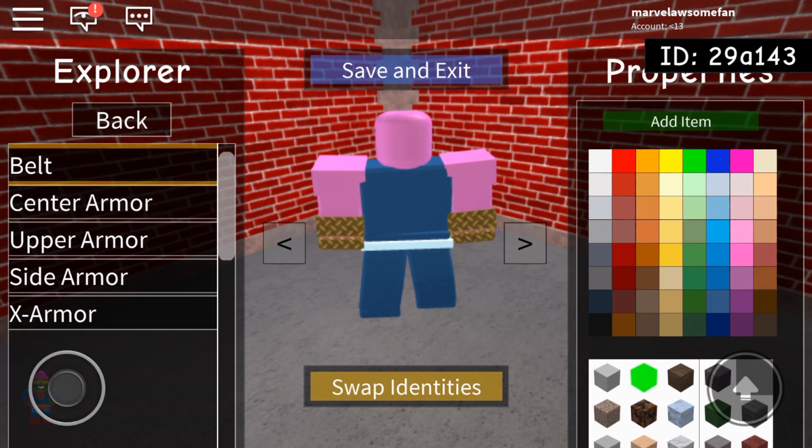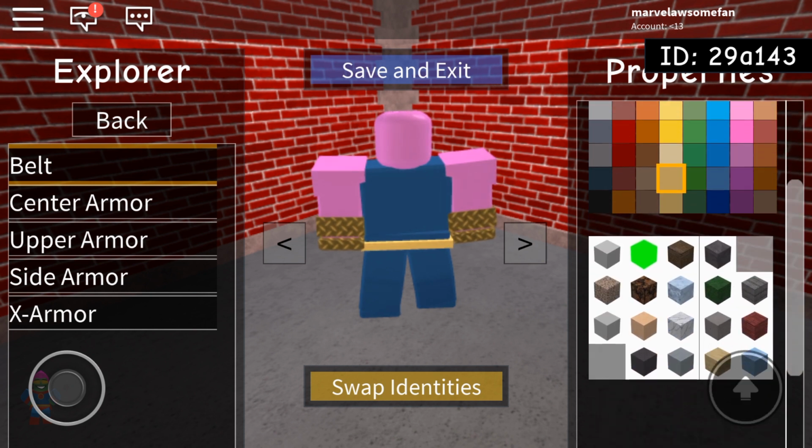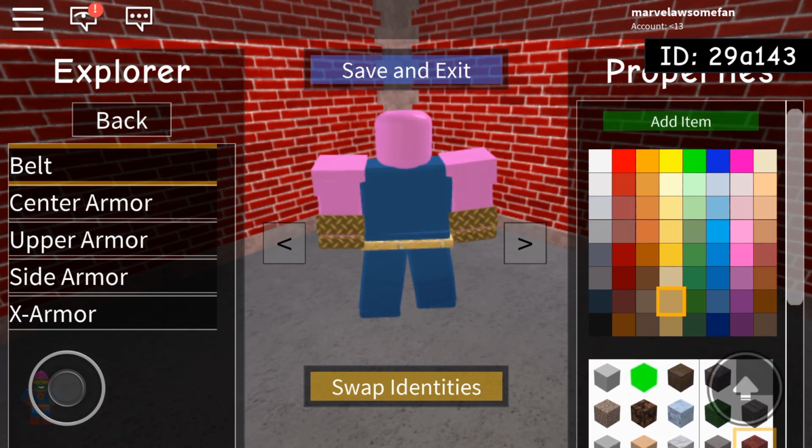So for his chest armor, you are gonna give him a belt. Just make this lighter gold, I guess. And you're gonna use this brick texture, because I think that just looks pretty accurate.